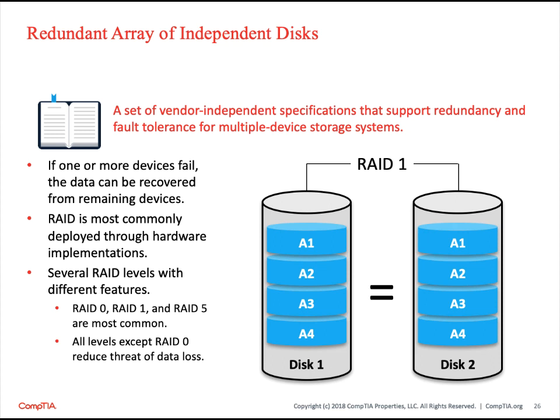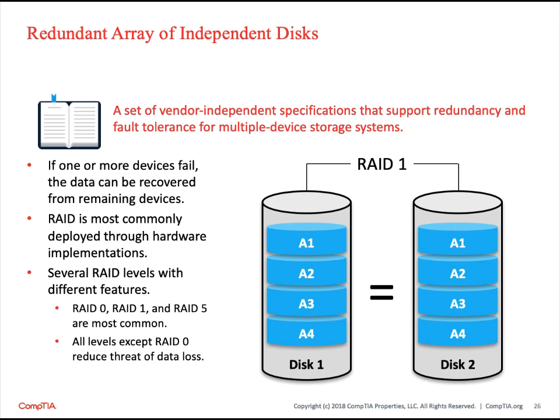And then we have RAID 1. Data is going to be simultaneously replicated from one storage device to another, right? So that is called mirroring. It's completely replicated. And this is going to provide redundancy, as data on a failed device is still going to be present in that mirrored device, right?